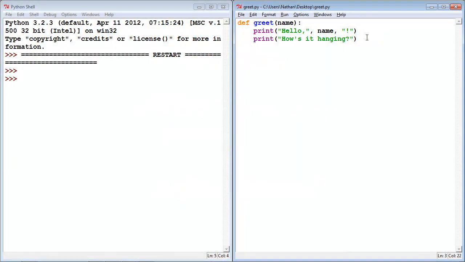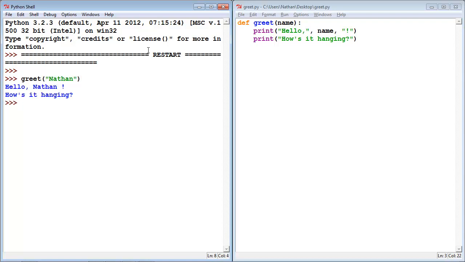All right. Did you have fun with question 3? Finally becoming a programmer, writing code, being all mysterious? Anyways, question 3 asked if we could remove that space between the exclamation mark and our name. And let me demonstrate this space here. Greet Nathan. Oops. Enter. Hello, Nathan. Oh my gosh, there's a space there. The grammar Nazi in me is screaming out in pain. How do we fix that?